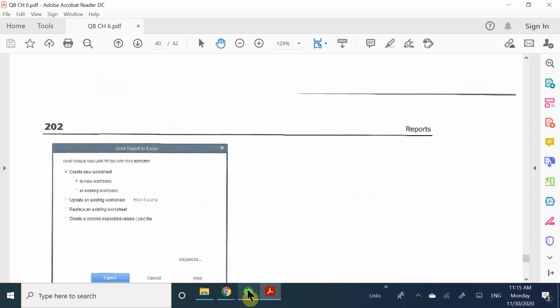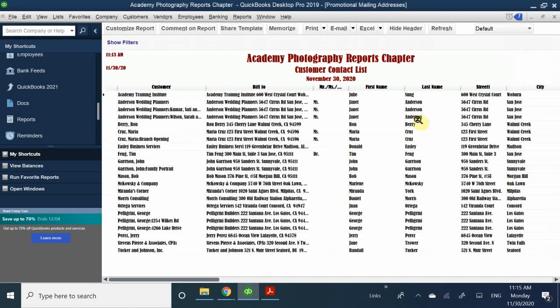Okay, so again, I'm going to talk about that right now. As you can see, this is my promotional mailing addresses that I plan to send out to my customers. Now, let's say that you need it to be in a file that could be easily converted, or maybe you need to add a few changes to it.